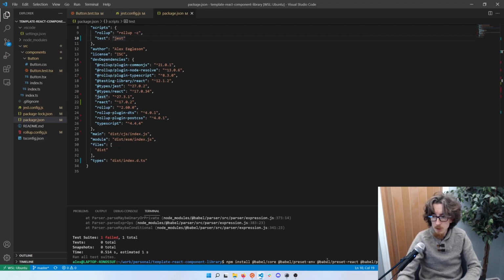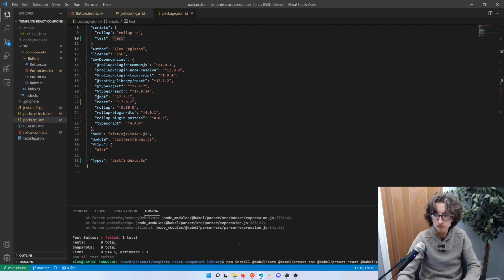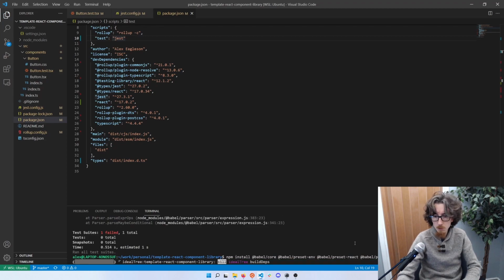We want a Babel preset for React because we're using React, a preset for TypeScript because we're using TypeScript, and a package called Babel Jest, which will make sure that Jest processes our code through Babel, and that's how we'll get rid of this error on the JSX here. So we're going to install all those libraries.